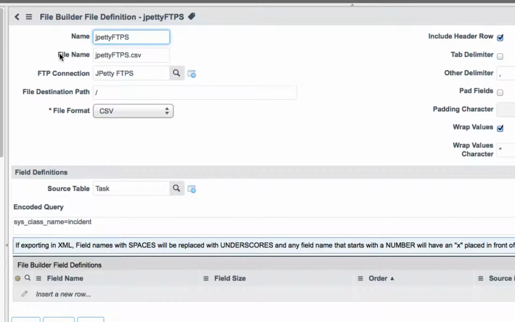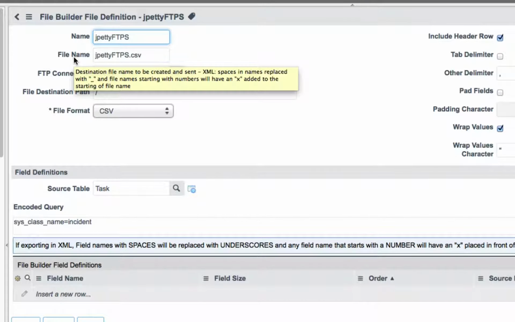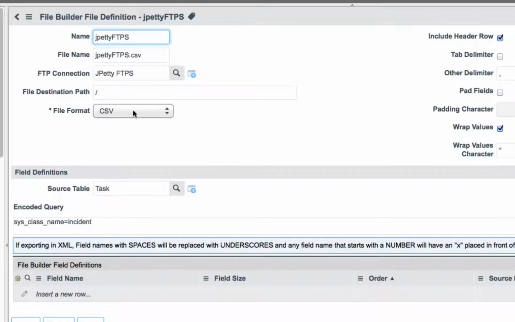The file name, there is a tooltip here that tells you if you are going to create an XML file, there are certain formatting exceptions here. It cannot have a space or start with a number, but if you do put a file name in here that starts with a number or has a space, that's okay.